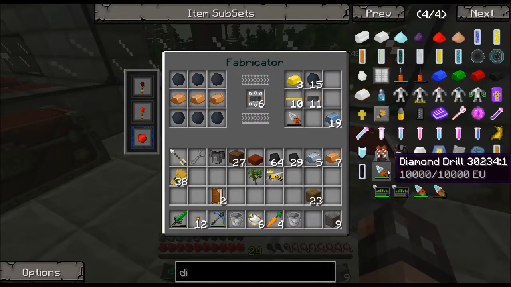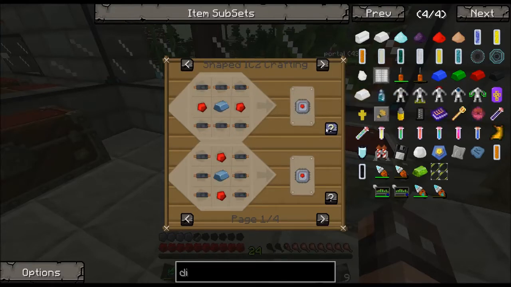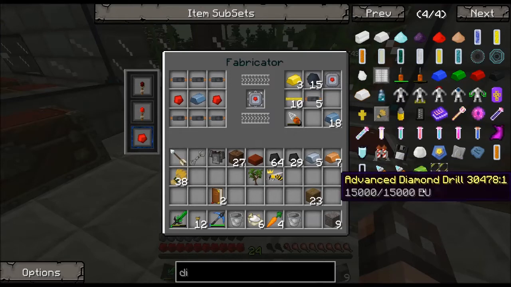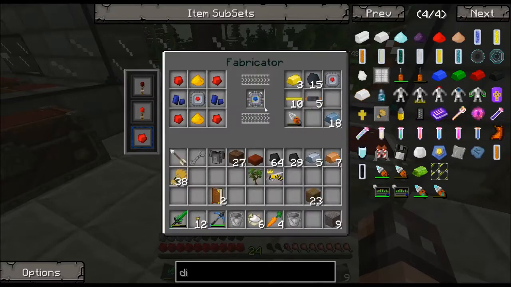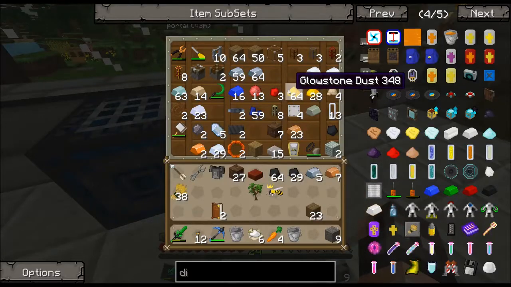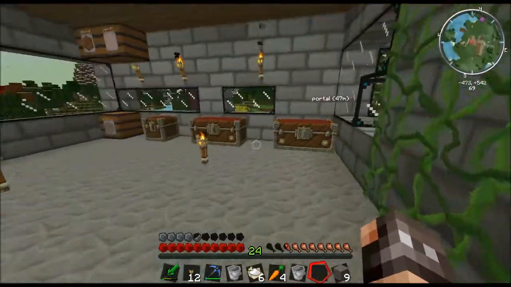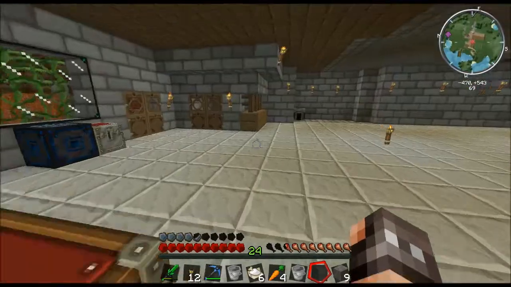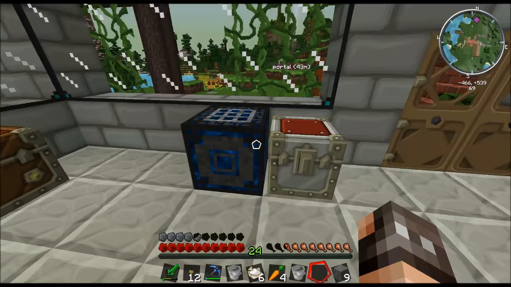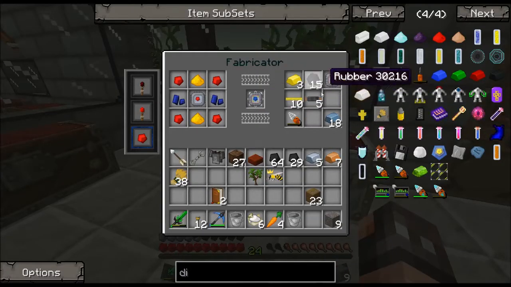More cable. Circuit. Is there enough in there to make the advanced? No. Redstone, glowstone, and lapis. Lapis, glowstone, so we need some more redstone in that. Some redstone from there. There we go. So that's that.